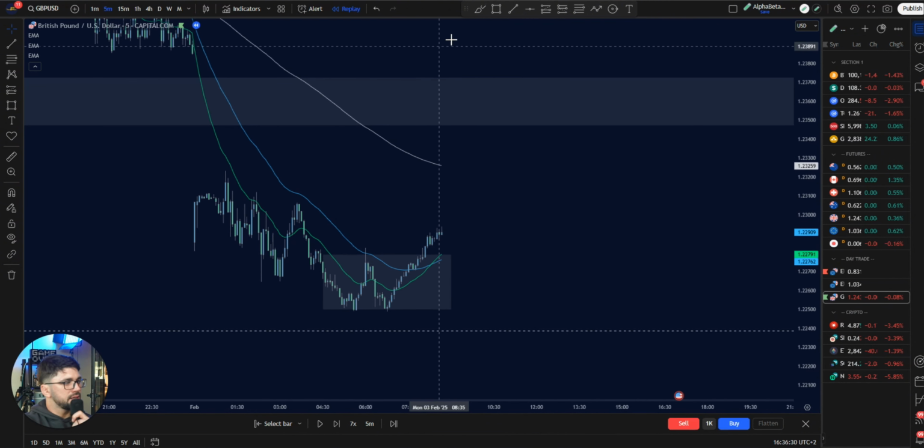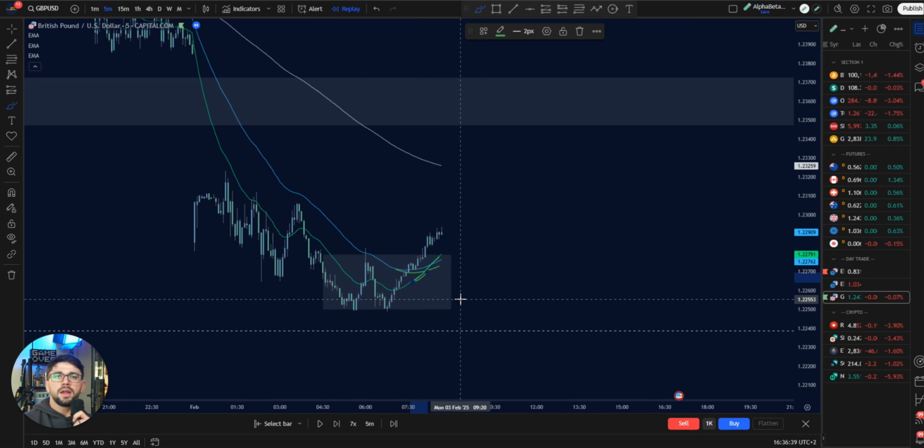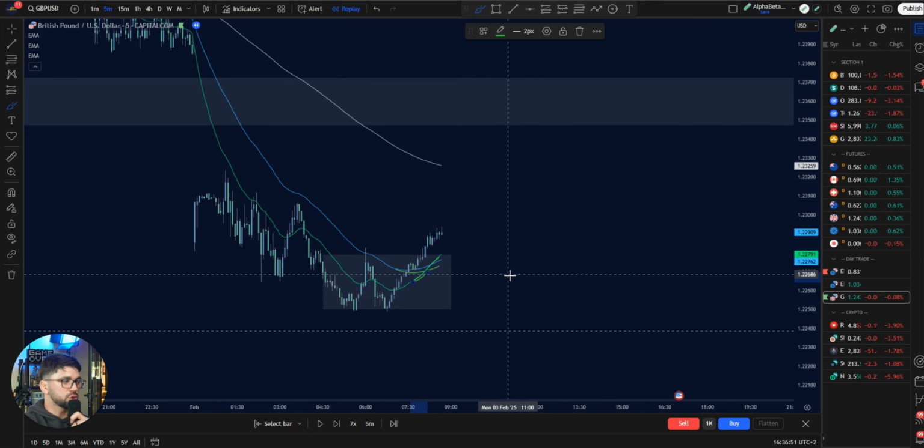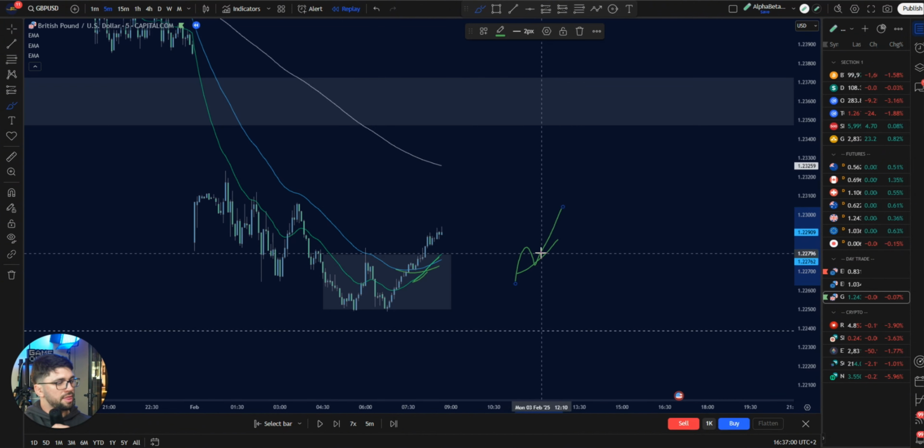Now, once I actually see that the EMAs are starting to base out, so you've got the 50 starting to base and you've got the 21 starting to point upwards, that's an indication to you that on the short-term time frame, price is starting to get more volatile and price is starting to move up. So once they're moving up, all I'm looking for is a break, a retest, and a continuation. And that's going to be the trade on that area right there.